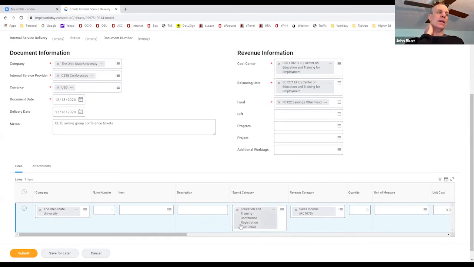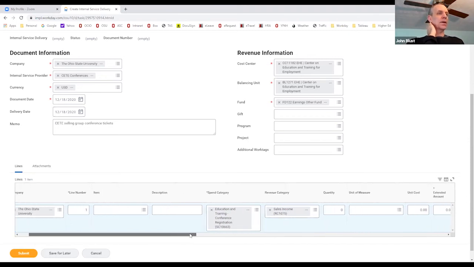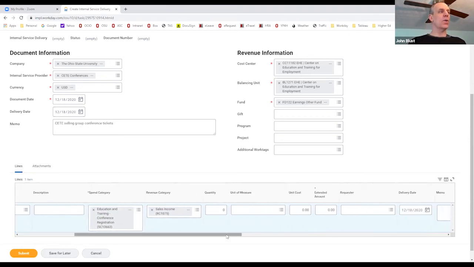And then when I selected that, the revenue category also populated. In this case, it's called Sales Income RC 1075. So I don't want to change that. I don't need to fill out the item or description fields, so I'm going to skip those. I do want to enter a quantity though, because in this scenario, I'm selling 10 tickets.